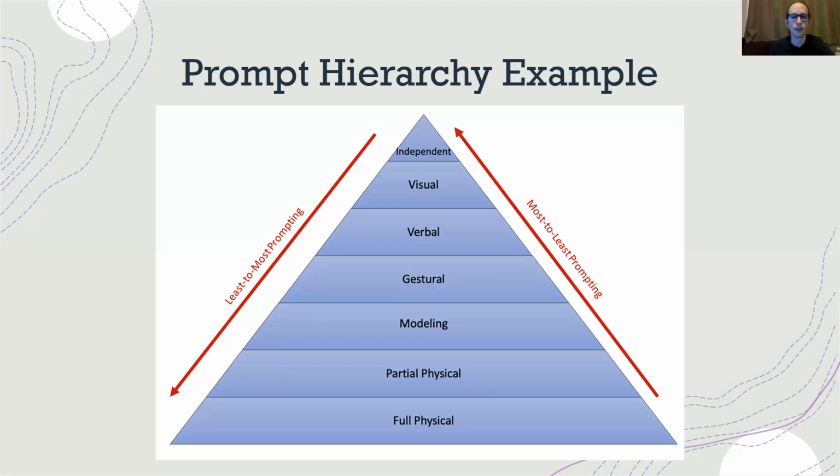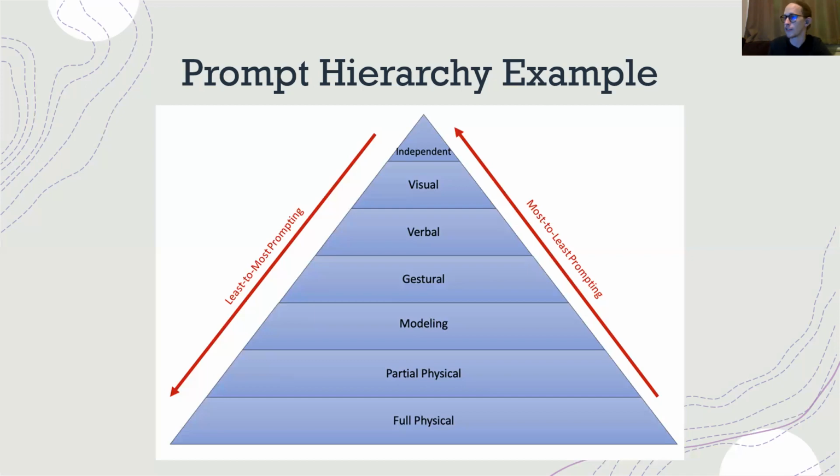And so we're going to continue to fade, and move on to a verbal prompt. There are different ways to do a verbal prompt, but what they all have in common is that you're using your voice to give some kind of instruction. In this case, the SD would be say cookie, and then I might give them a directive. I would say, now touch the icon that has a cookie on it. Or it could be something simpler, just touch the icon. And if they touch the correct one, the iPad says cookie, and we've successfully used a verbal prompt to assist the client in making the correct action.